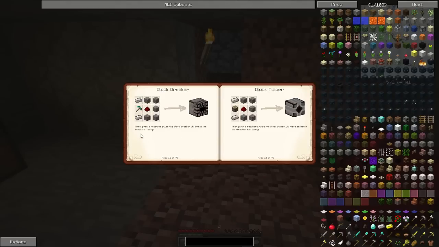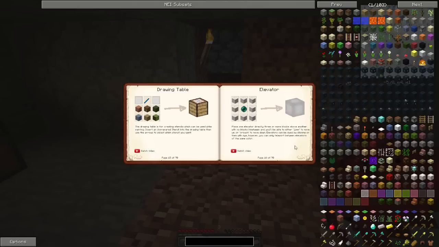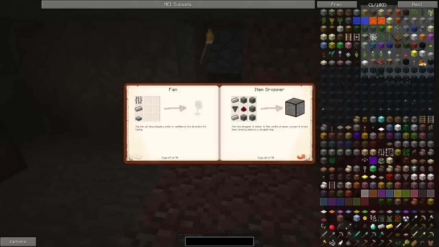A block breaker, so it breaks the block that's in front of it. Cool. And a block placer. Interesting. A building guide. I've seen these being used. They make circles and ovals and stuff, like big things. Canvas, for painting. Drawing table, elevator, a fan.